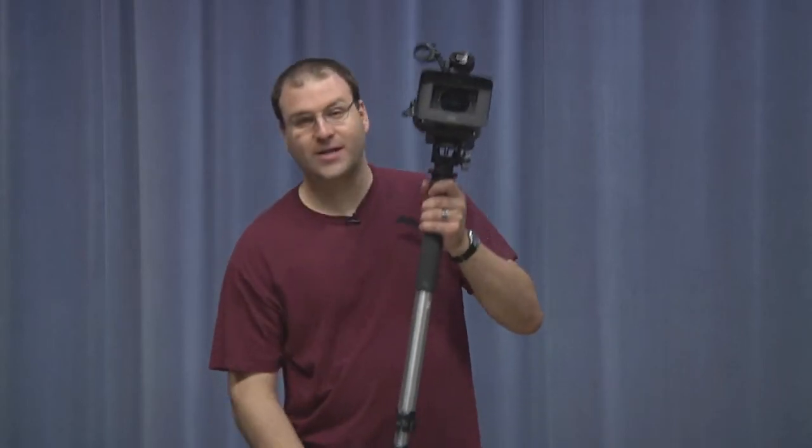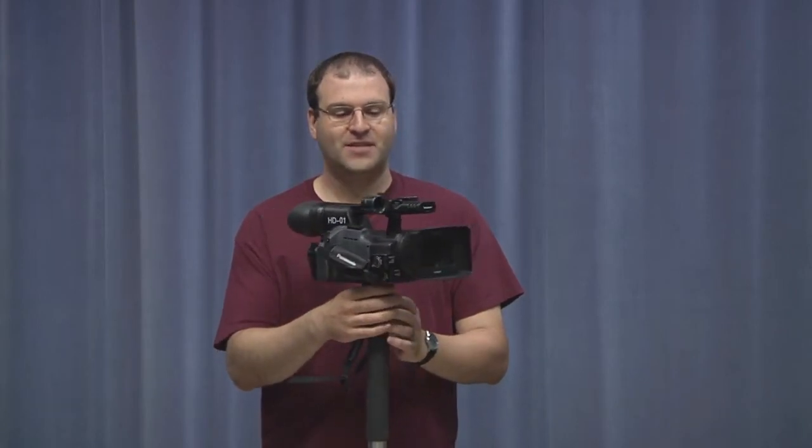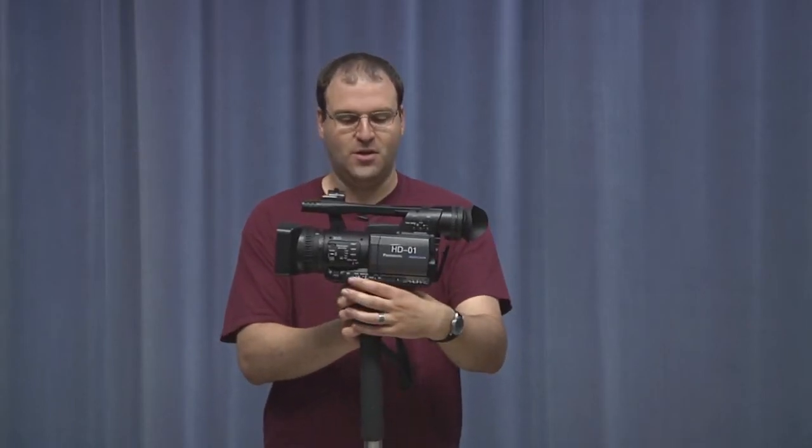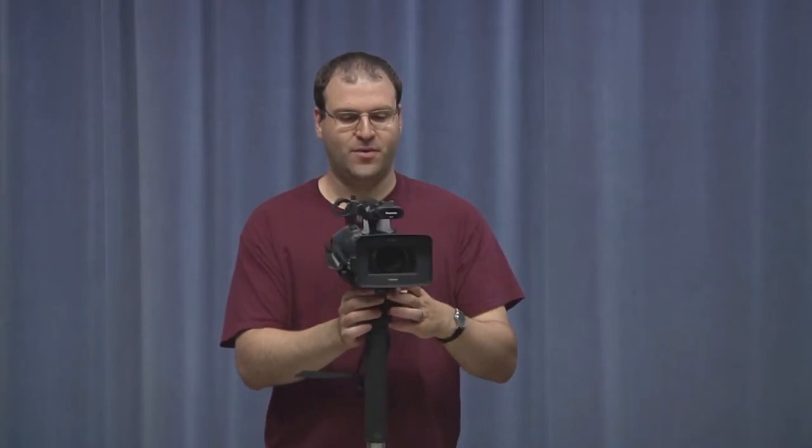Pull the lens cap off your camera when you want to shoot. There are a lot of different techniques for using a monopod — some people will just put it down on the ground and that's it. Right now I've actually got the monopod on a table in front of me. If you're working in a conference room or a classroom, don't think you have to have your footing on the ground — you can use a table, you can use a chair, and the monopod will just give you a little extra support. I'm not really exerting too much effort and I can hold the camera pretty steady. When I want to pan, it's a very easy rotation — I'm not even touching the camera, just using my arms and hands to rotate where I want to go. Keep an eye on the camera and you can get nice smooth pans.